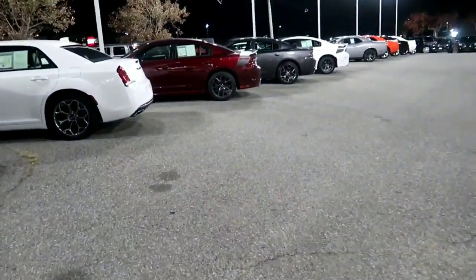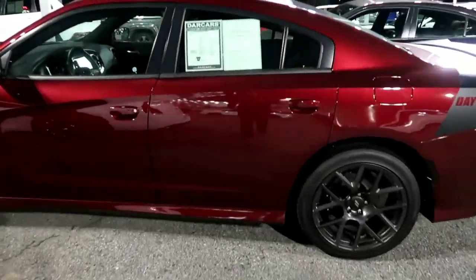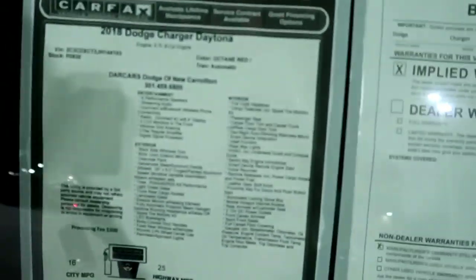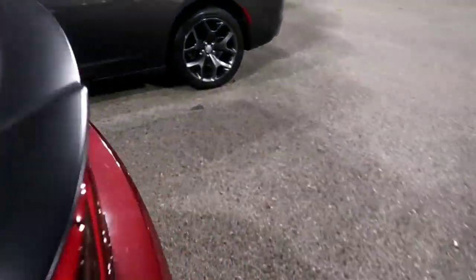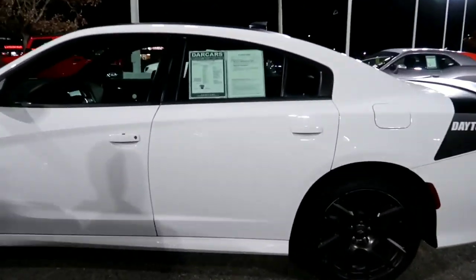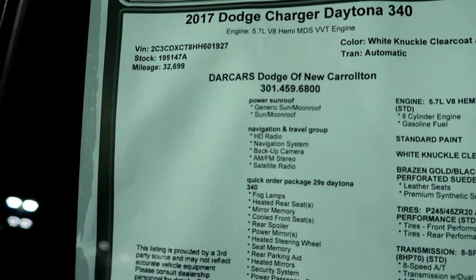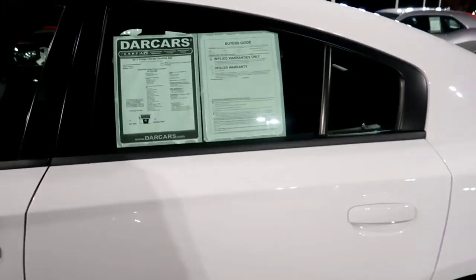Watch somebody say he's out here window shopping again — that's exactly what I'm doing. It's a 2018. I ain't never seen that '345' on the side. This is a huge jump. Look at how much they want for this thing — and it's used. I know this is a V6. I want this Daytona though. That's a 5.7 — 32,000 miles, it's a 2017. Yeah, that's what I thought. This thing is tight though.